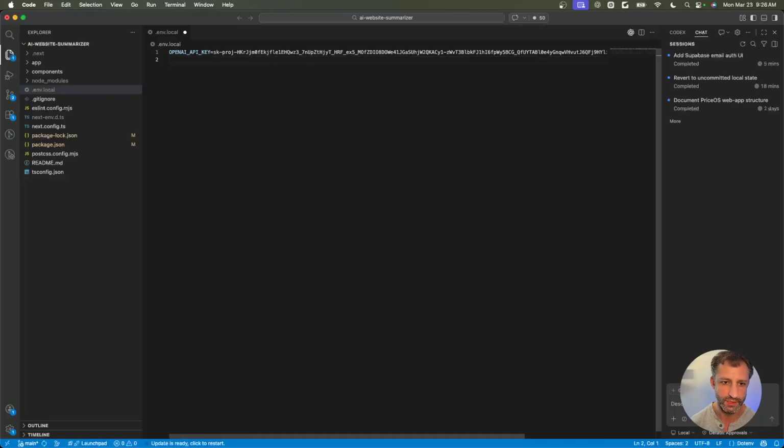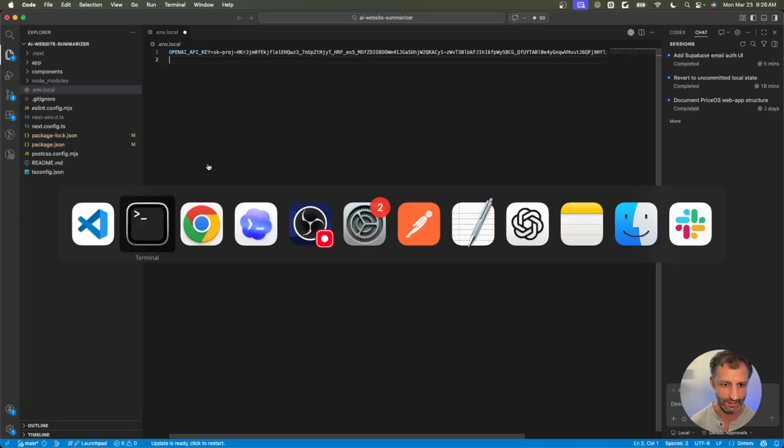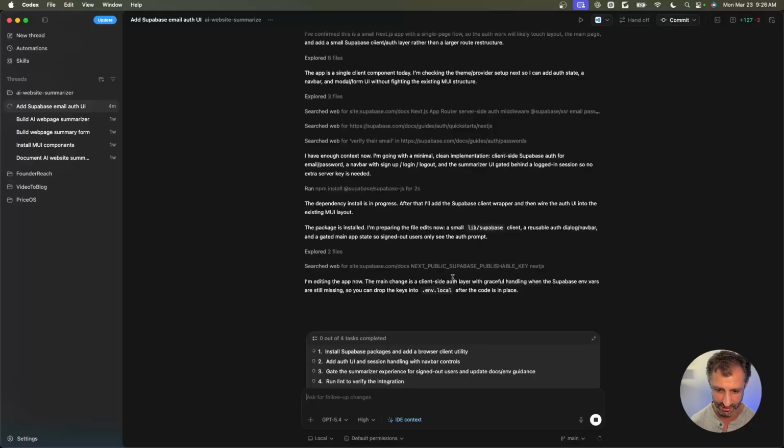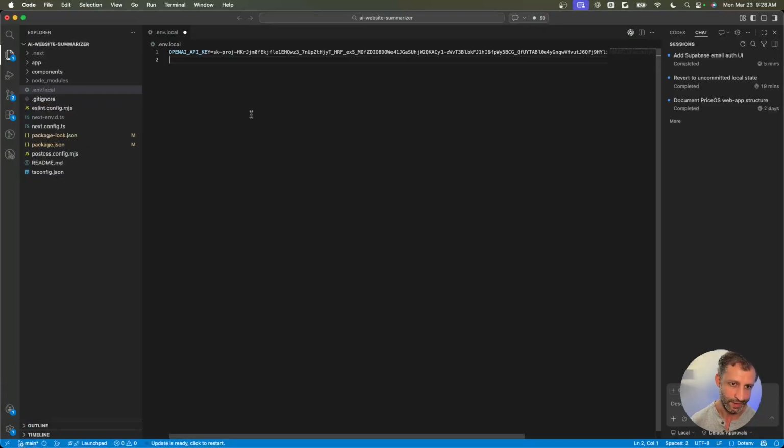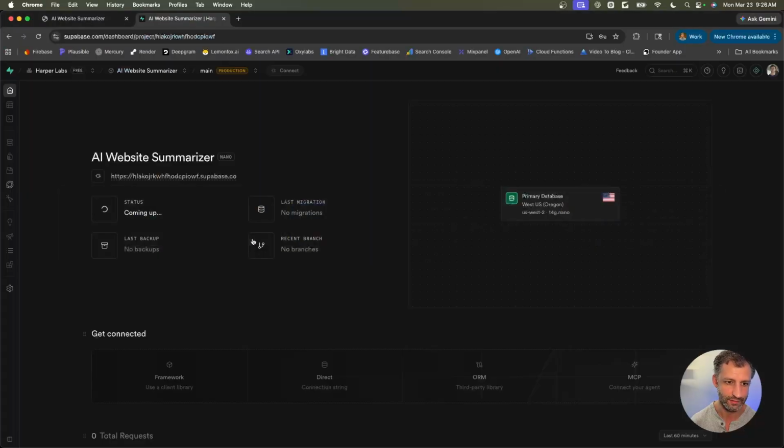I shouldn't be showing you this. I just showed you my OpenAI API key. I'll delete that after this video. But yeah, the other keys we need, I was going to let AI name them, but I'll go ahead and half name them. We can change the name later. But it should need the client key and a server key as well. Let's see.